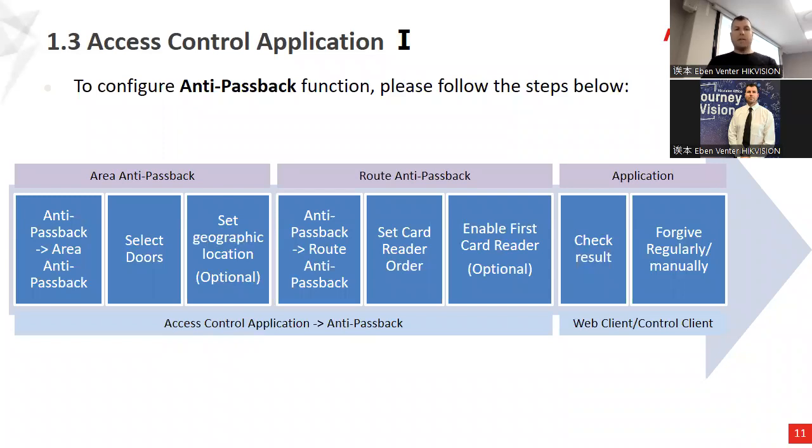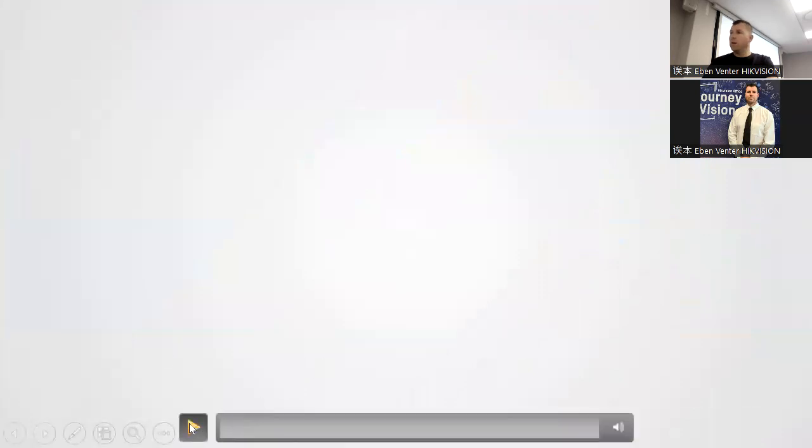So with the anti-passback, we're going to look at that setup. Then we're going to look at what selection doors we are going to make and also the guide location for that. The next one is going to be the rules that we have for that, if they're allowed to enter, exit, whatever the case might be. And then also to have a look at that check report itself, so we can also go through all of that. All right, starting on that one.